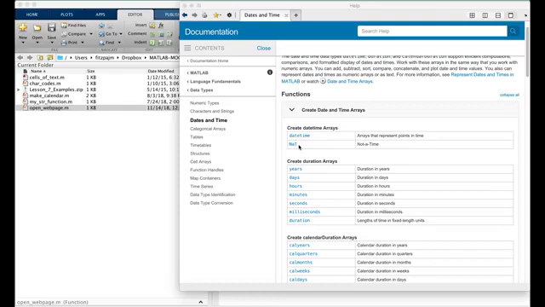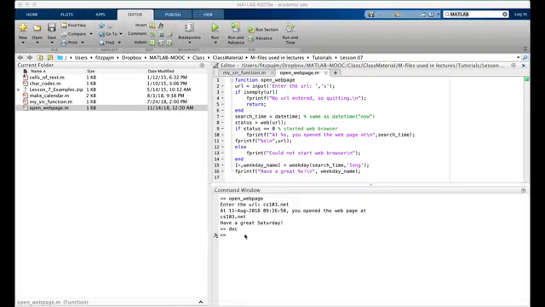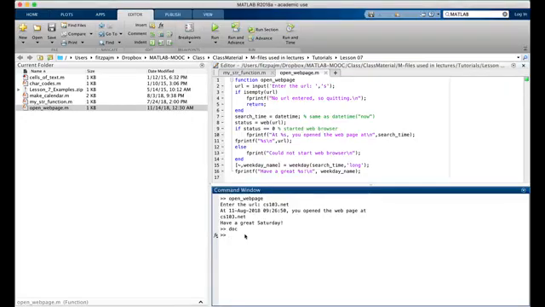But I want to move on to these so-called duration functions here, which create objects whose type is called a duration. Each of these functions return an object that's a little different from a datetime. A datetime object represents a particular point in time, like 2:30 p.m. this afternoon. But a duration object represents a length of time, like 2.5 hours. Well, let's take a look at that. We'll get rid of this page first, and let's use the hours function.